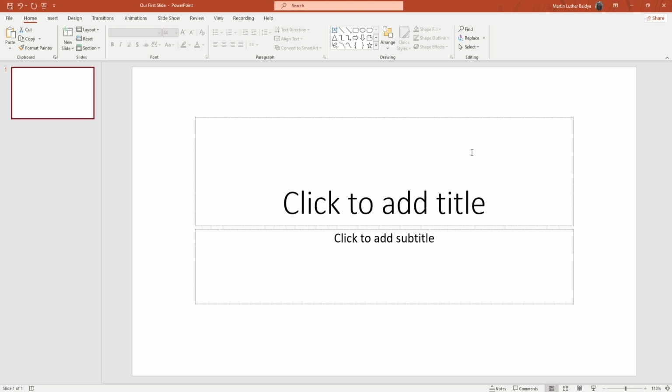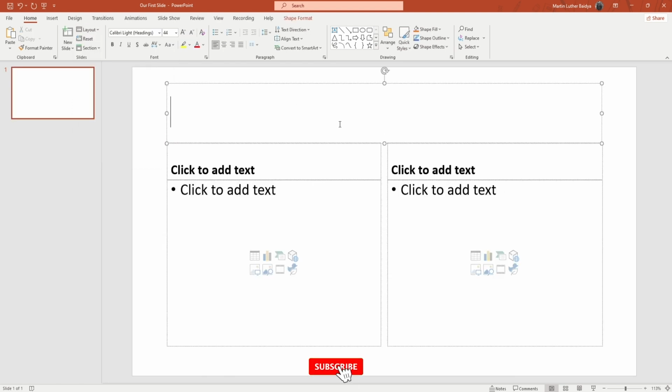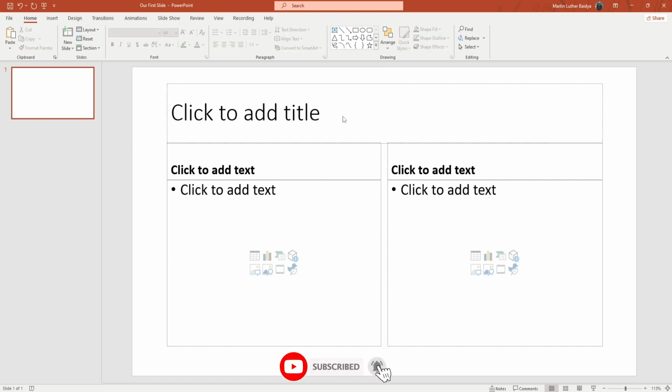Now we're gonna learn how we can use this layout and use this placeholder for our text, image, and other data. So over here, when you open your PowerPoint and you have your first slide, you can see this is the layout. So if I go to home ribbon and then we go to slide option, slide layout, and we are taking title, and let's take comparison.